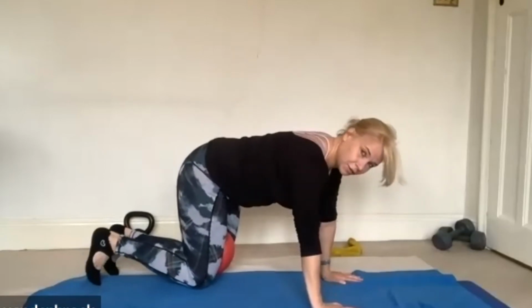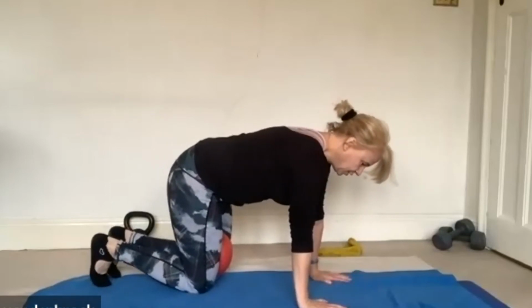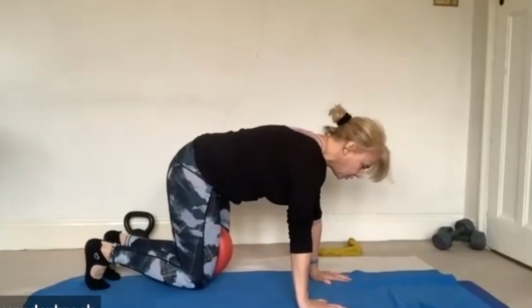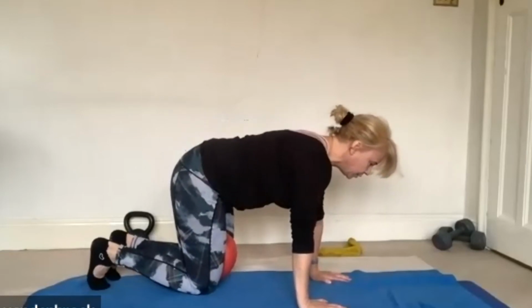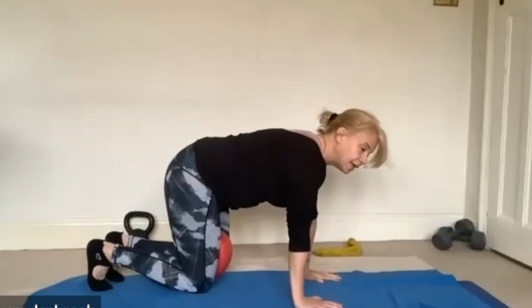So I'm going to have you squeeze the ball here, and we're going to push into the floor. Try to anchor into the legs when you lift up. So squeezing the bum, tummy, ball, engage the core. You're going to just exhale as you lift your knees. Inhale as you lower them down. And try your best to keep that tummy engaged at all times.